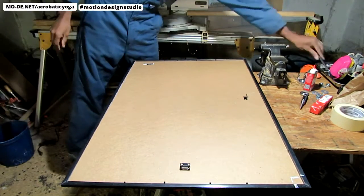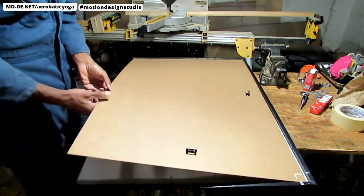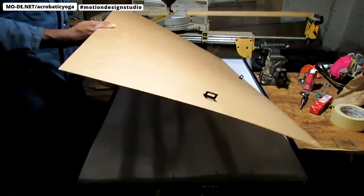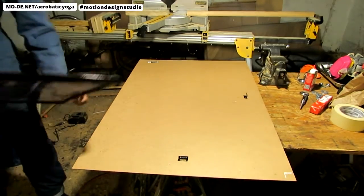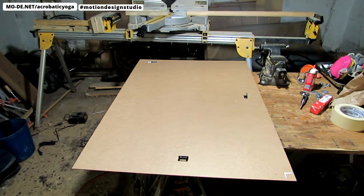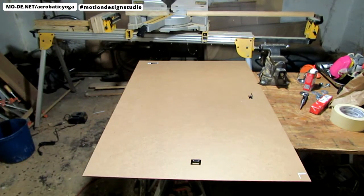What I'm going to do is take this frame out here. It looks like cardboard mixed with particle board, but it definitely feels a little harder than cardboard, so I'm not really sure what it is. Other than that, I think it is cardboard. Okay, and that's it. So now it's apart. I'm going to go ahead and try to take these out, so I'll give you a close-up of how I'm doing it. It's really simple. They're not really attached in any difficult way.